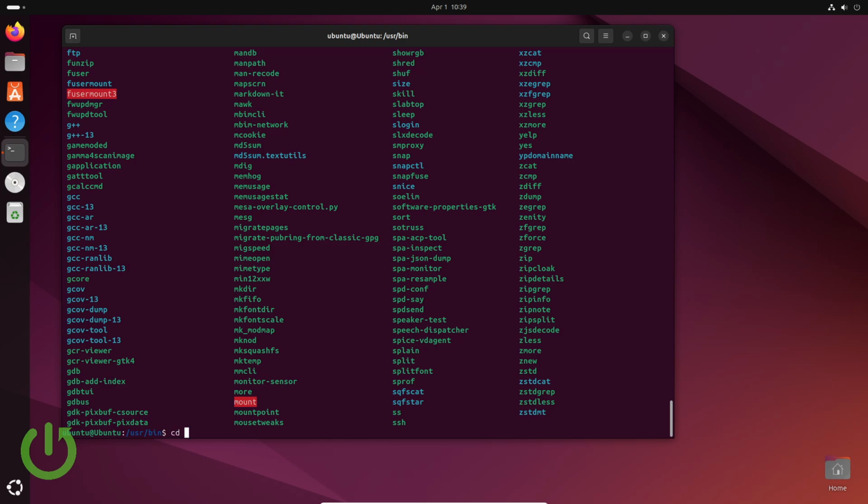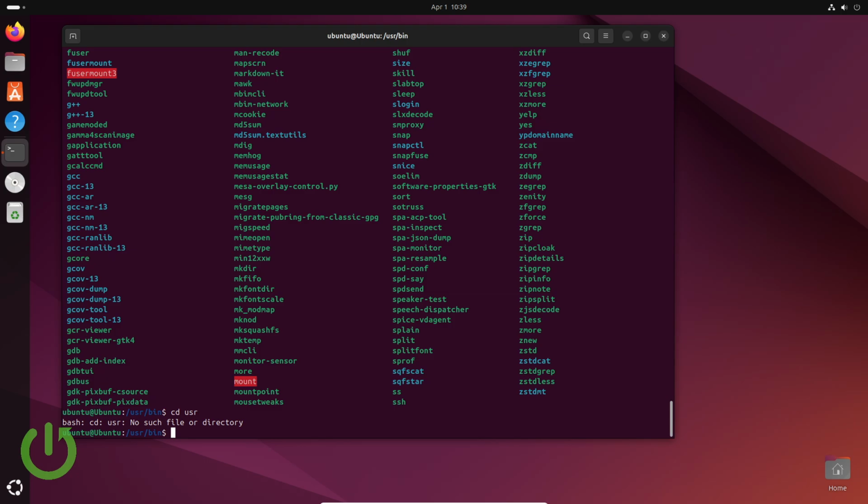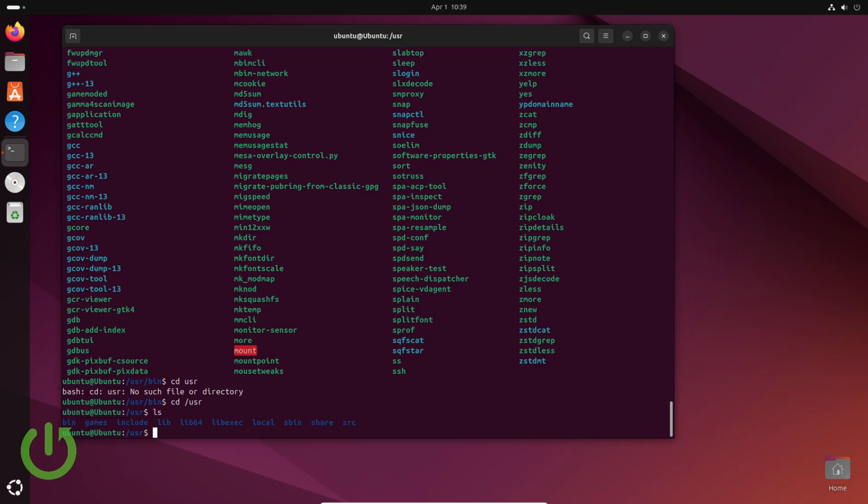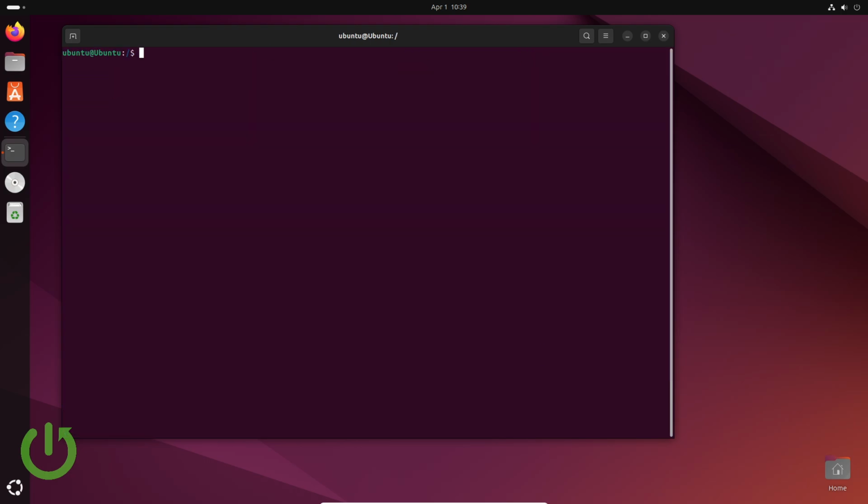We can go back into usr. I mean cd with this slash, and right now we have sbin right there. Sbin stores basically the system binaries, mostly for administration. So we can go back into the root directory, and we will print that again. We have, for example, the opt folder.